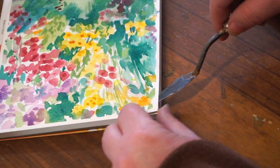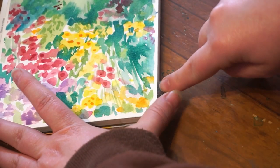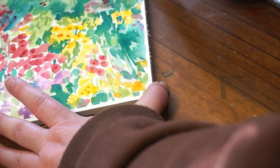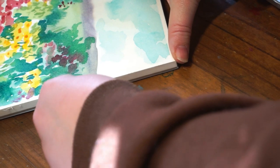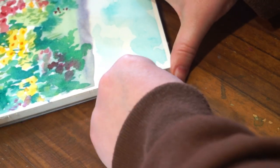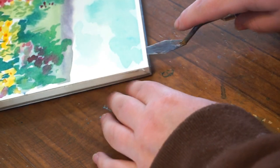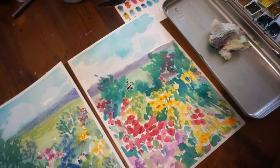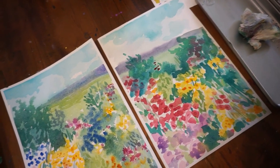I did find it a little bit harder to split this paper away from the gum on the edges, maybe because it is around all sides, but I found that the glue they've used on this was a little bit harder to break through, and I had to go a little more carefully to make sure that I didn't actually rip the paper. So I guess that's just part of having it gummed around the whole edge as opposed to just two edges, but again, I still prefer to have it around the whole edge.